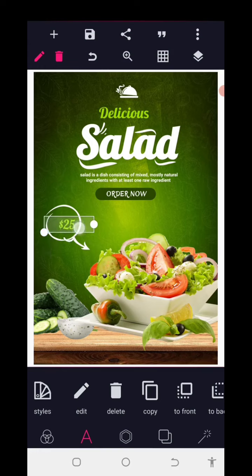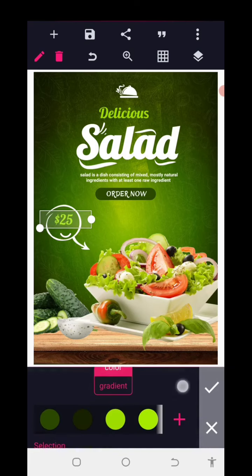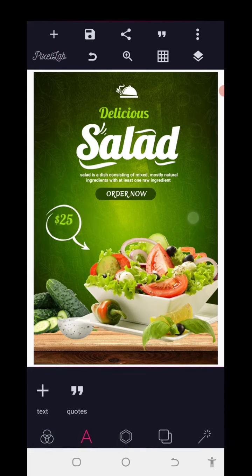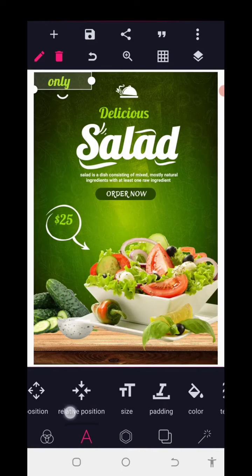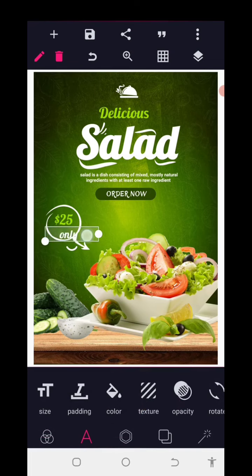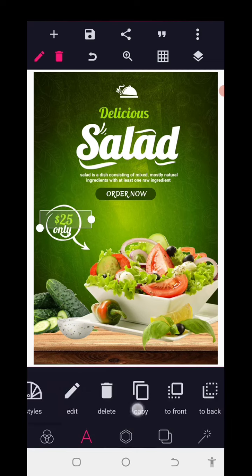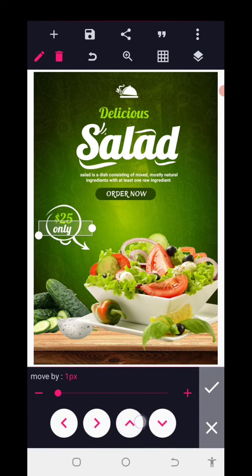Then this should be around there. Perfect. Then we can increase the size, change the color to white. Or we still maintain the previous color by maintaining this. Then we copy the same thing, put "only". Then we're going to change the color at this juncture to white to make it obvious. After that, position it here, but let it be aligned properly. Okay, let it align properly. Okay, cool. So if possible, let it go up a bit to create a conducive atmosphere for "only" to be.